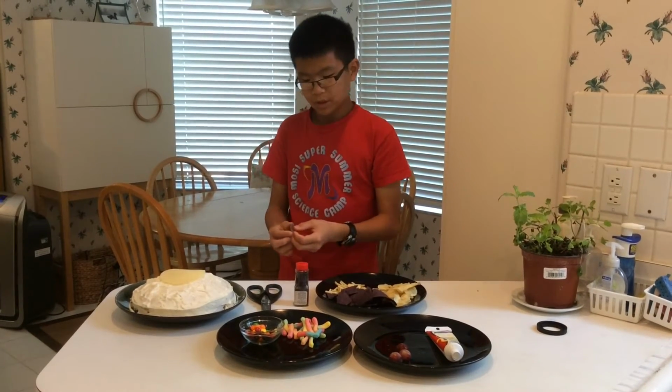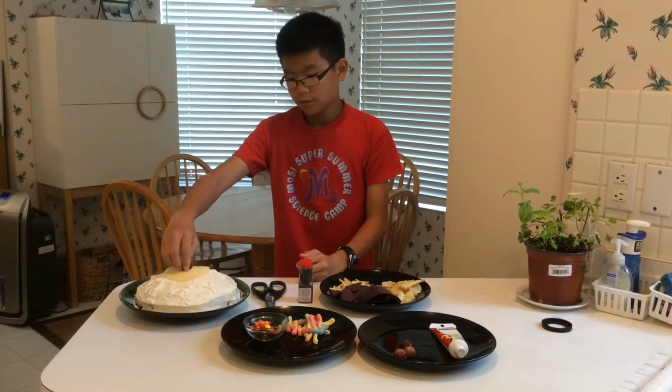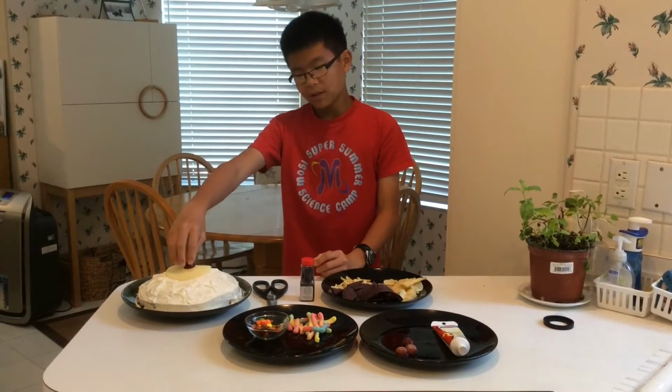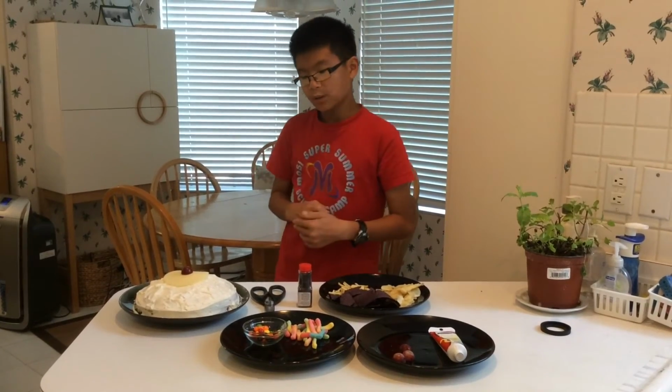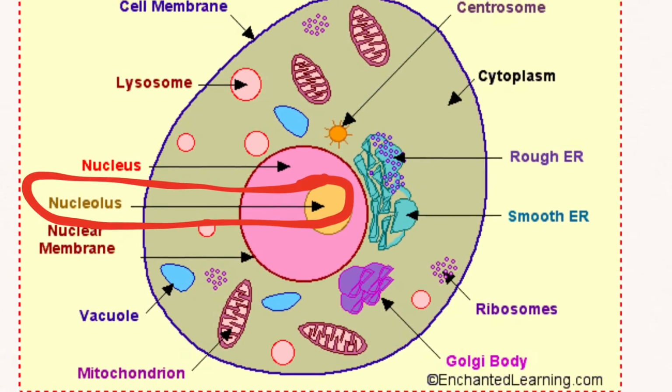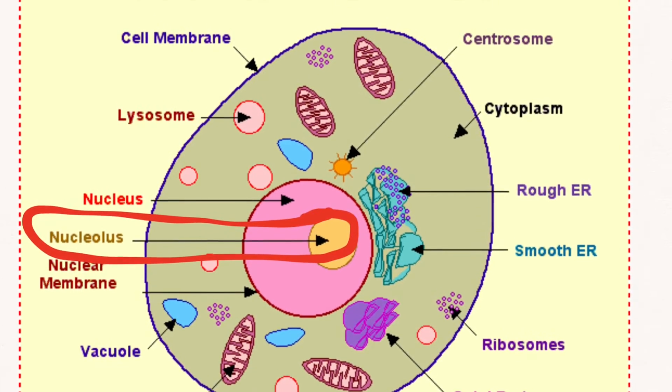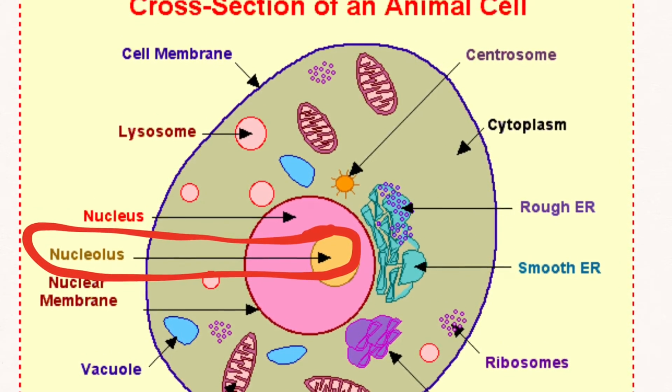The nucleolus is the single grape, which has been sliced into half. And simply you put it in the middle here, and you have a nice nucleus and nucleolus. The nucleolus is a smaller nucleus inside the main nucleus that creates ribosomes.